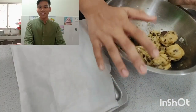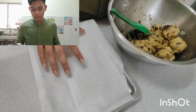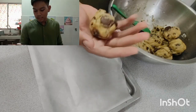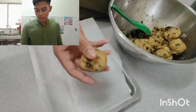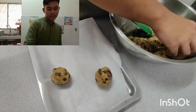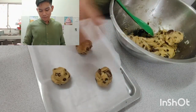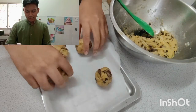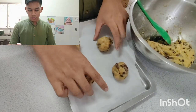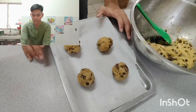it's time to arrange our cookie dough in this tray where I've layered it with baking paper. So we should take a size about my palm for this cookie dough. And for one tray, you need to put 4 rolls of this cookie dough and make sure that the distance between each cookie dough is not too near and not too far, as it will expand during the baking process.